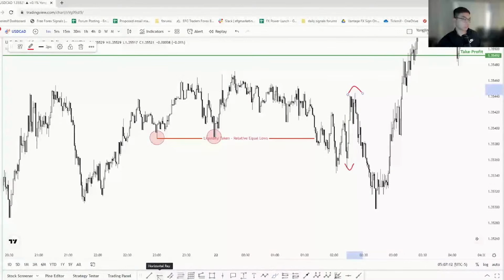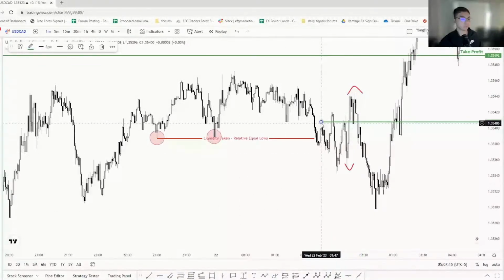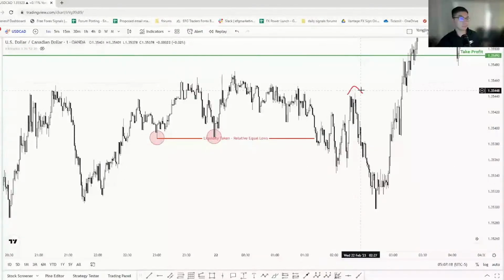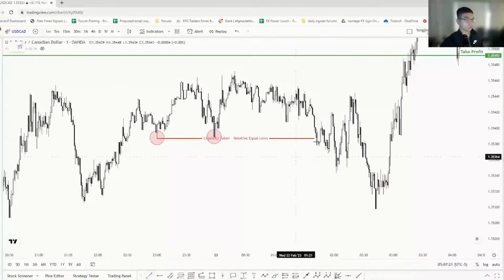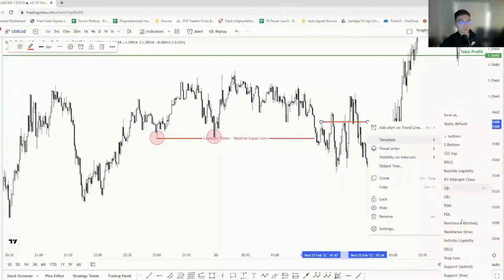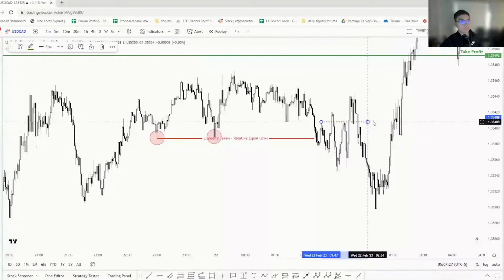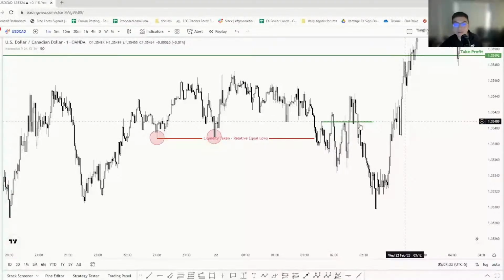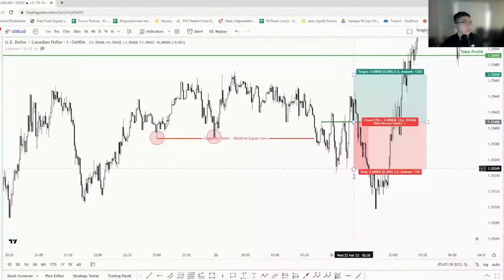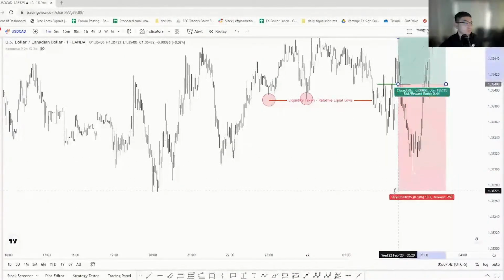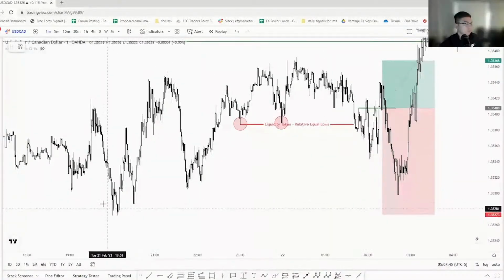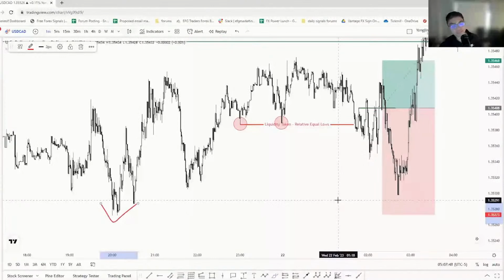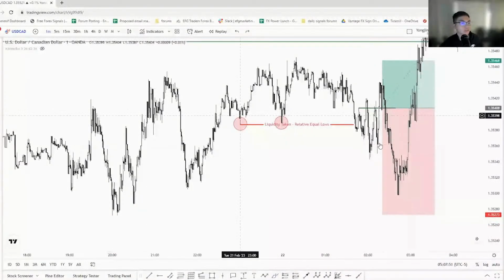If you draw a line across, there is a nice little tiny overlap support area. Let me just draw the line across. There's a nice overlap support. This was the support line that I was looking at. I was trying to enter right there, so I took a long position there upon the retest. My stop loss was below the previous swing low, all the way down, so I have a relatively safe stop loss. Most of the time, price would not actually hit my stop loss. I was risking 13 pips for my trade.